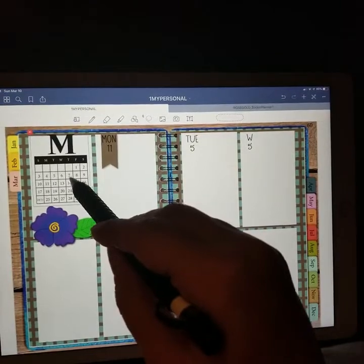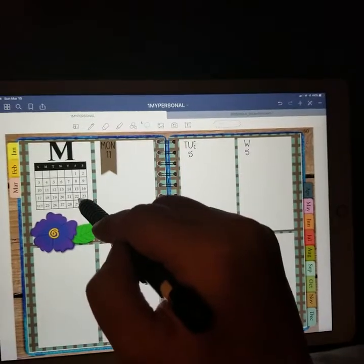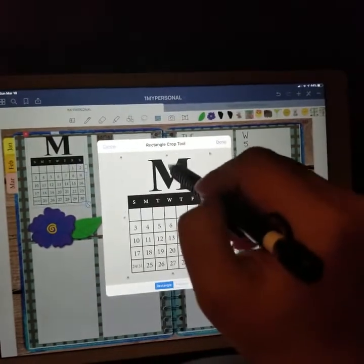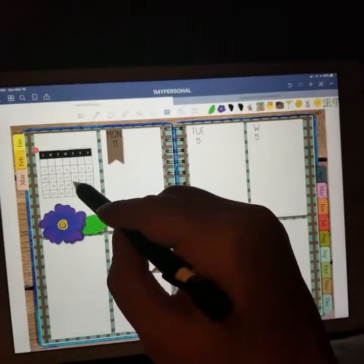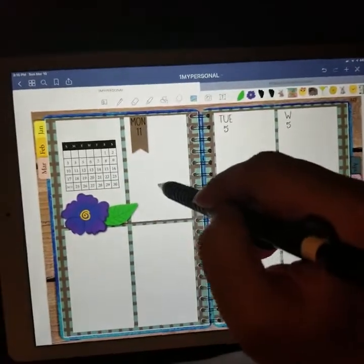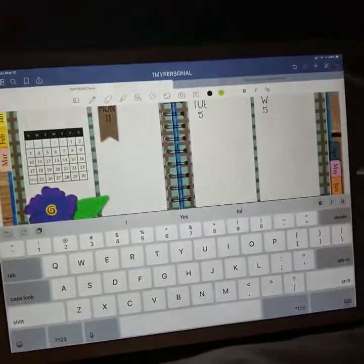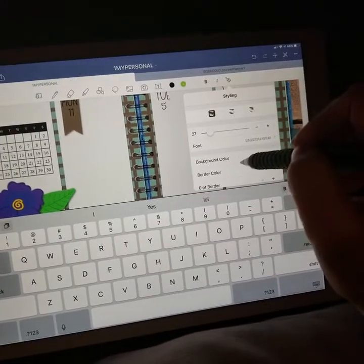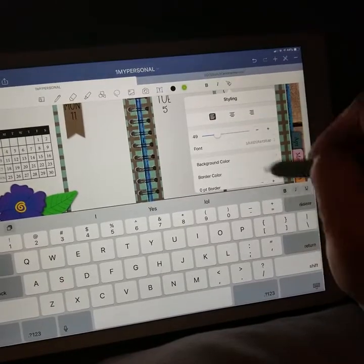Make it small. And from here, I usually click off of it, but click on it again, and go edit, and go crop. And I don't want the M on this. I don't know why. Anyway, so then I click there, and then I can add like my title, you know, March in here. Or I could use a font and do the same thing. So like go to your font. Go here. And if you run across, I'm going to show you really quickly, I ran across this weirdness that was going on this week. Put it on center, and I want to have it about yay big.